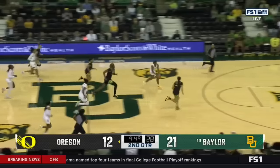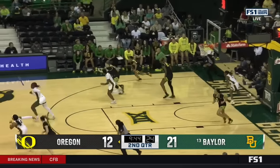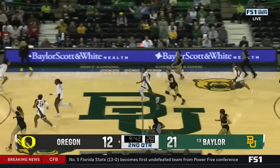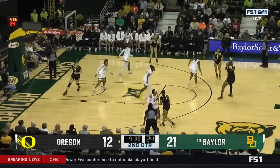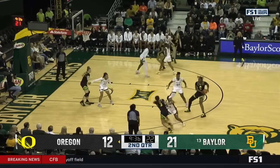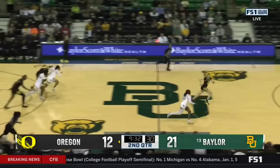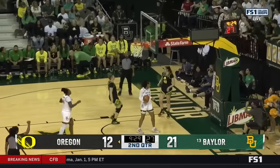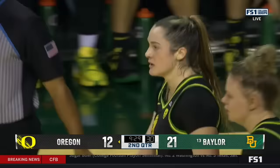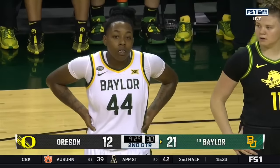And they force another break. Great bounce pass for the layup. Nice defensive effort by Bell. Well, that was a great defensive play, but it's concerning, the fast break of Baylor right now. Sammy Wagner's checked into the lineup. Don't pick up your dribble. And they pull it away again. That'll be the 6th turnover, and the whistle and a foul, and that's going to be on Van Sluten. You've got to keep the ball moving against that defensive pressure.